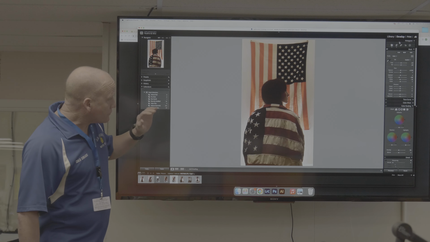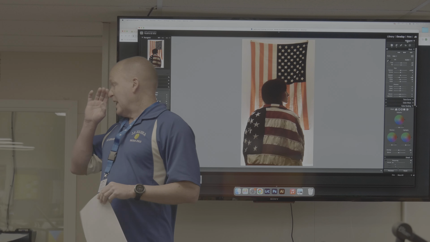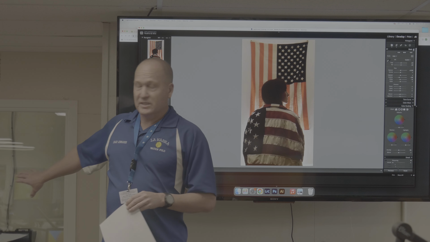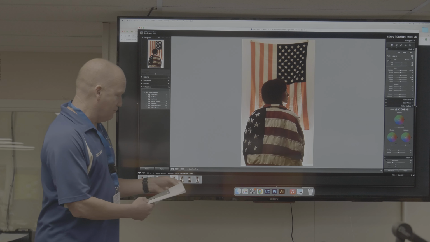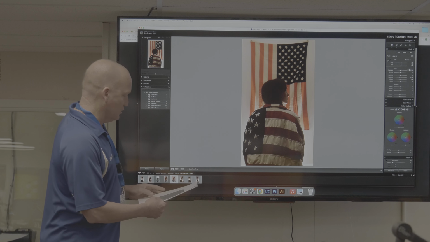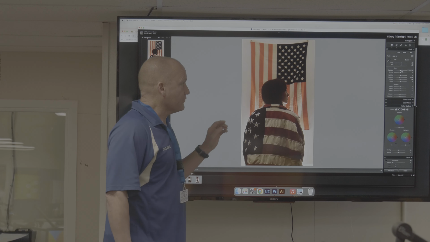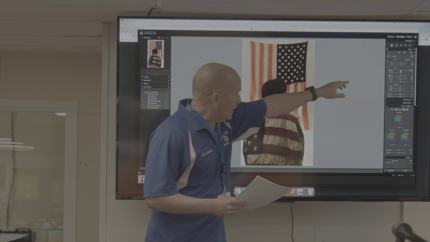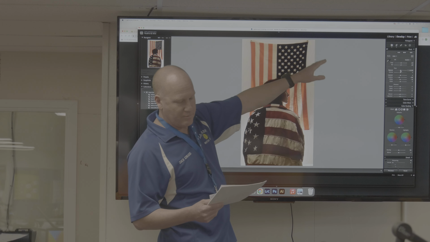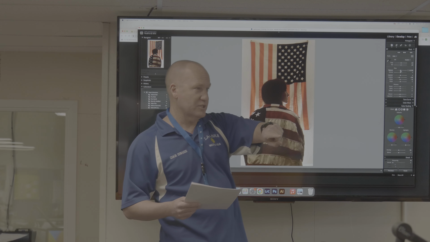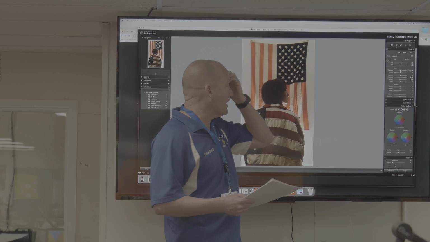Now, one of the things we need to understand is that when we go to print, everything ends up being darker. So I did bump the overall exposure a little bit. She's currently at plus 0.1. I put the edited version, which you guys have, up to 0.75.